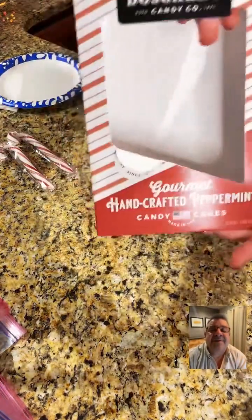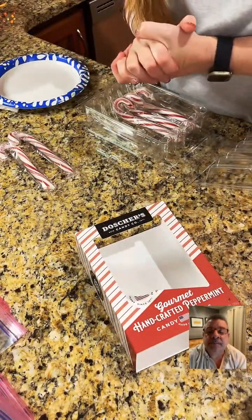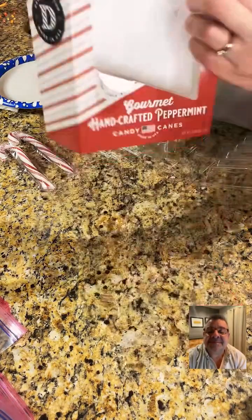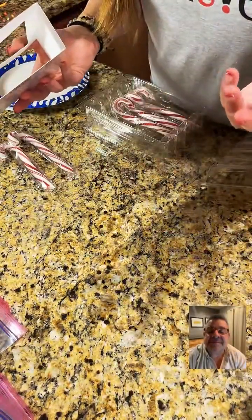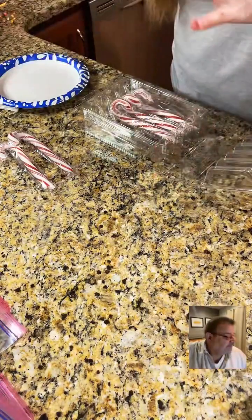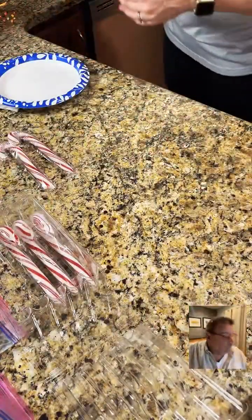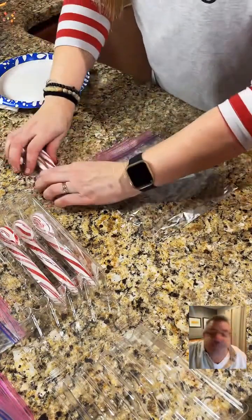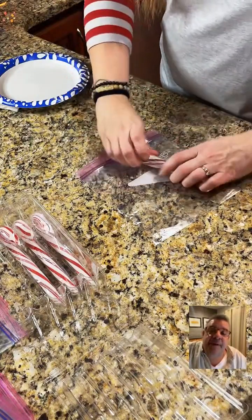So I'm opening up another 5-count of Dosha's candy canes. I love that people stop by the gift shop, and I love that you guys order online. But if you go to Kroger or Sam's Club, you can actually find these candy canes there. Most of our business is wholesale. And I say our, but I do not own that company. I just work for them, and I'm very passionate about it because I was a consumer well before I was an employee. So I really like these canes. I'm just going to break these, unfortunately.